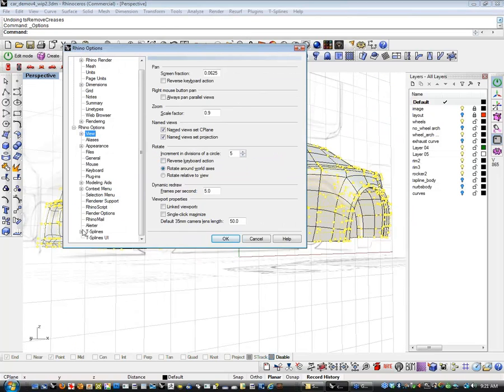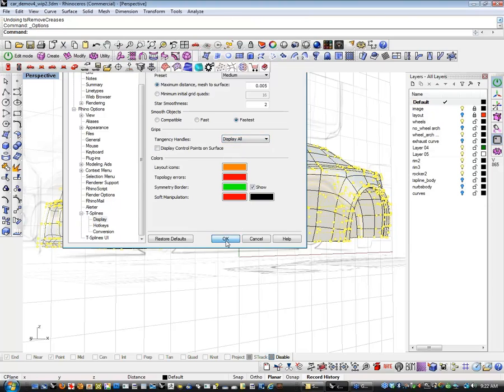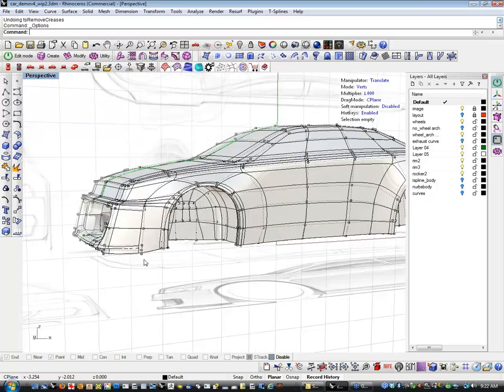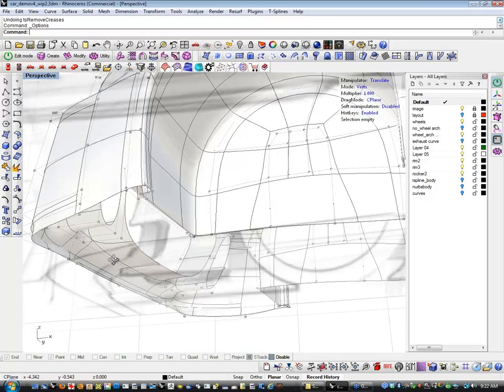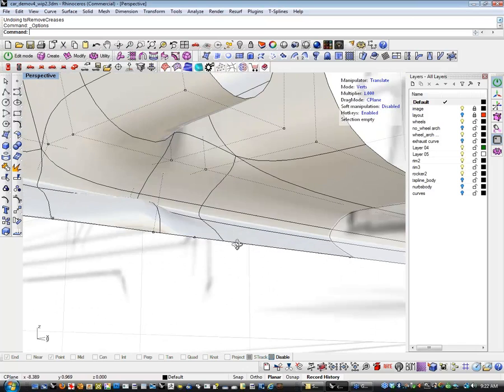Let's take a look at what those are. In the display, there's a section under grips called tangency handles. As it's set up right now, I can display none, but let's go ahead and display them all. What they are is, on the edge of a surface, you've actually got a second set of handles.